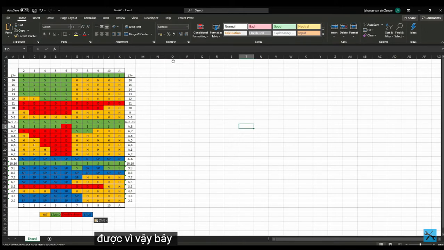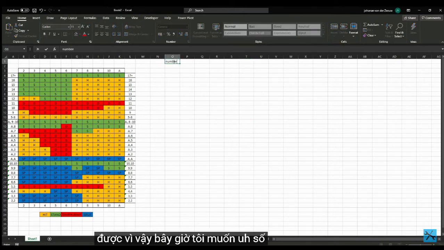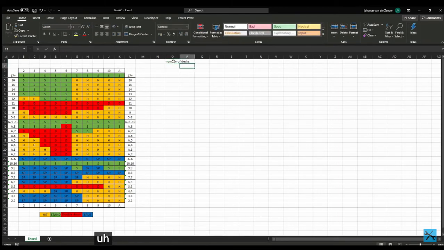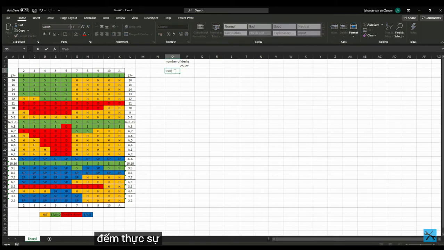Okay, so now I want the number of decks in the game, the count, and the true count. The true count is the count divided by the number of decks that are still in the game.